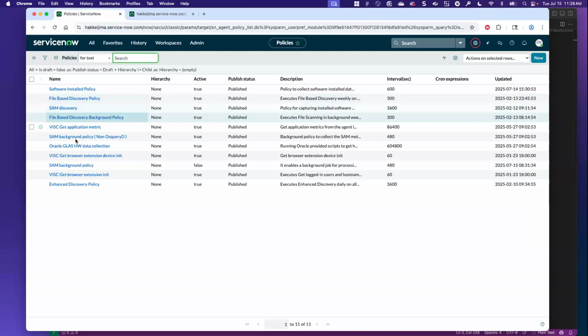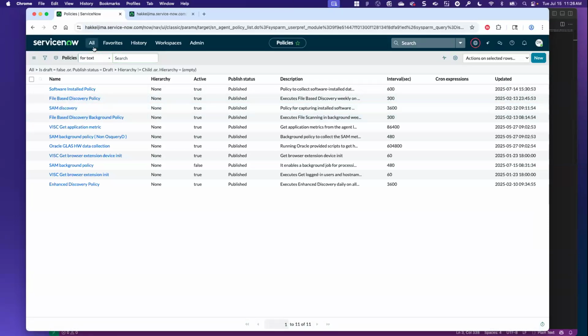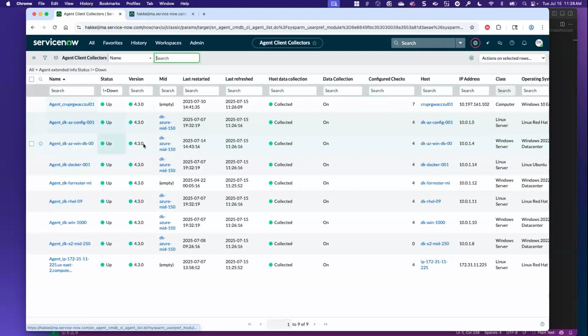When you think about these policies, they're made up of checks, and those checks are executed to pull back both hardware and OS level details as well as software details. So let's look at our agents here. In this particular instance, I've got quite a few agents running, probably not what you would see in your customer environments, but just for demo purposes.